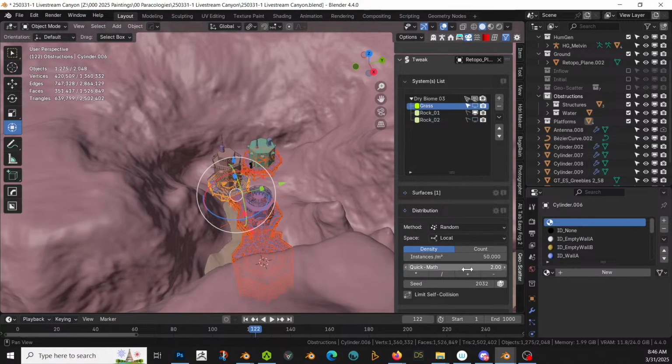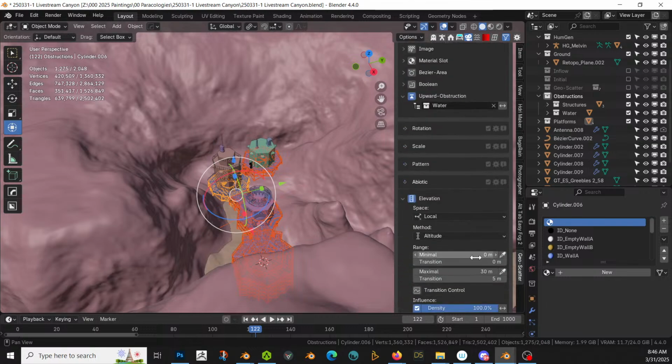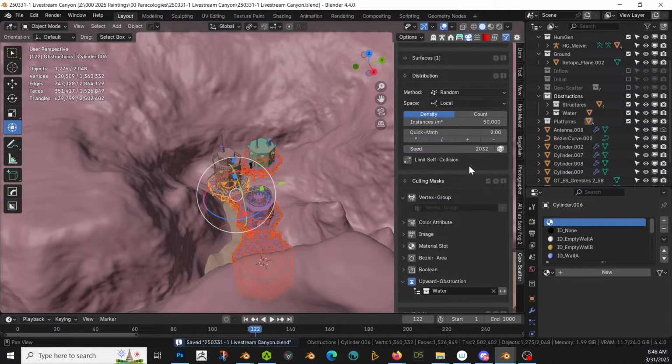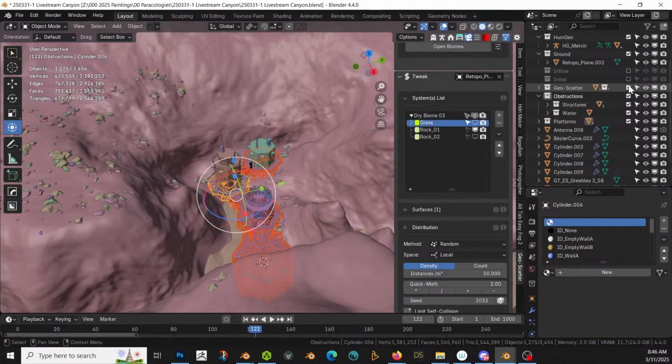Okay. Grass. Elevation, yeah, I didn't. Minus 50. Control save. I'm going to turn on geoscatter. Shouldn't actually be that many now.